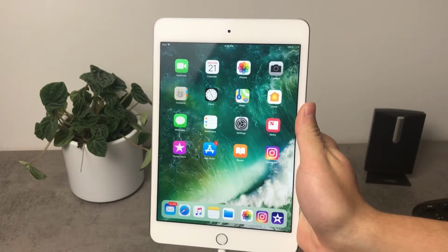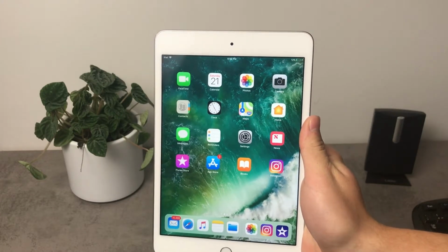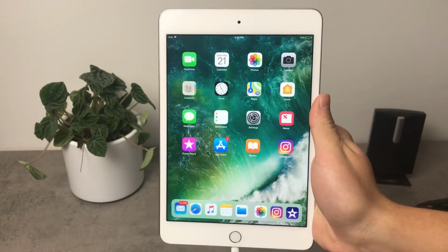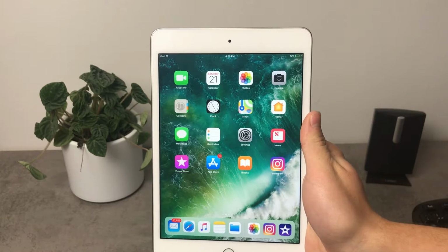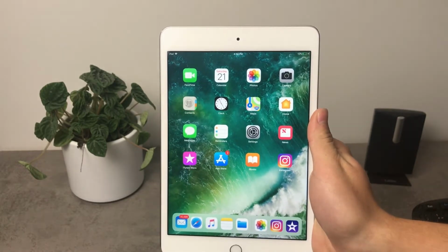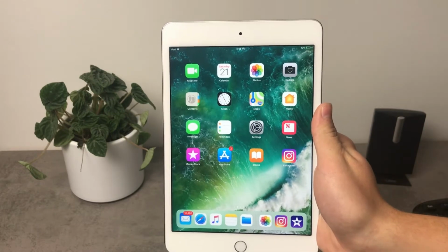This is Apple Fox channel here, and in this video I'm going to be telling you everything you need to know about the iOS 11.1 Beta 4. So Apple has just pushed out this version to all registered developers, and you can also download it if you are one of those people. It is not available for the public, of course, because it is a beta version.